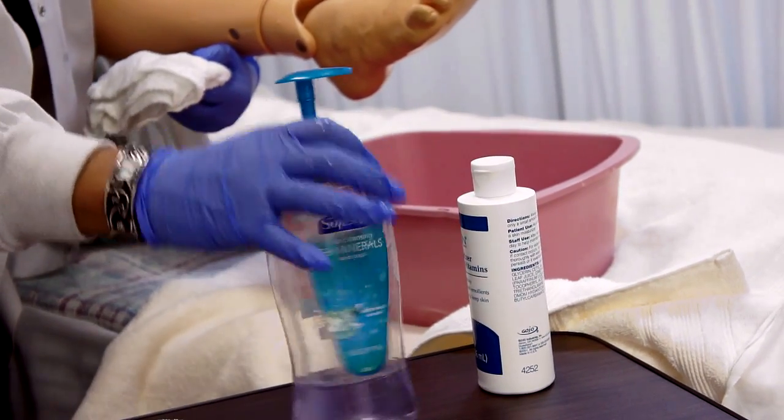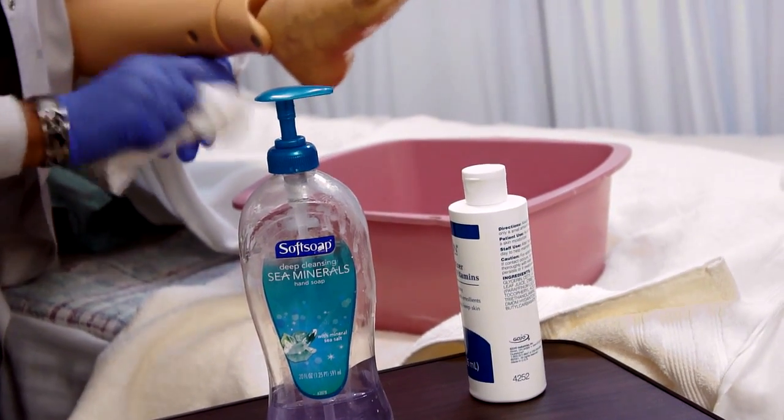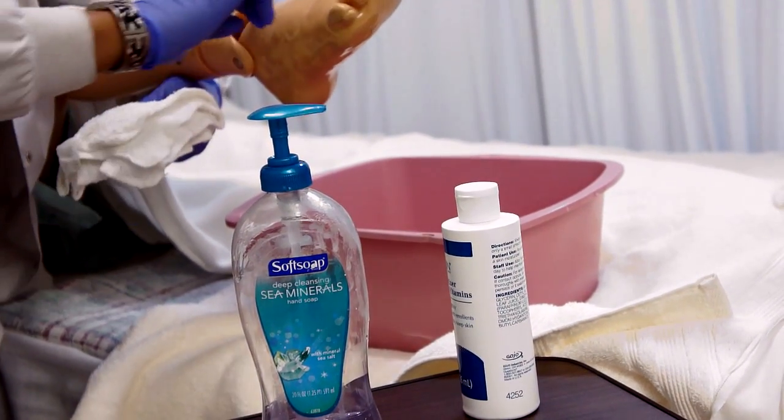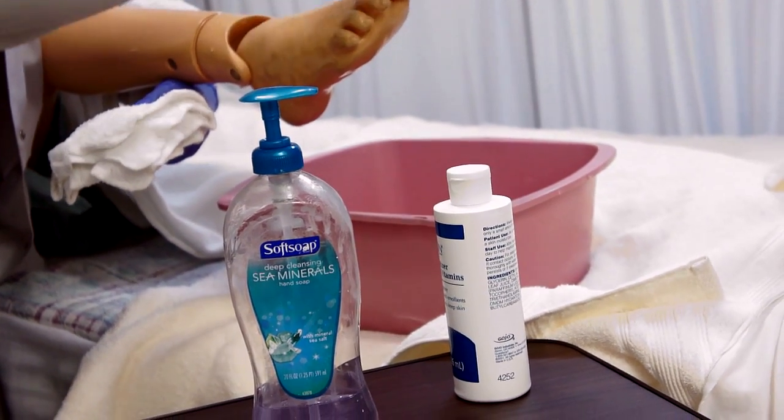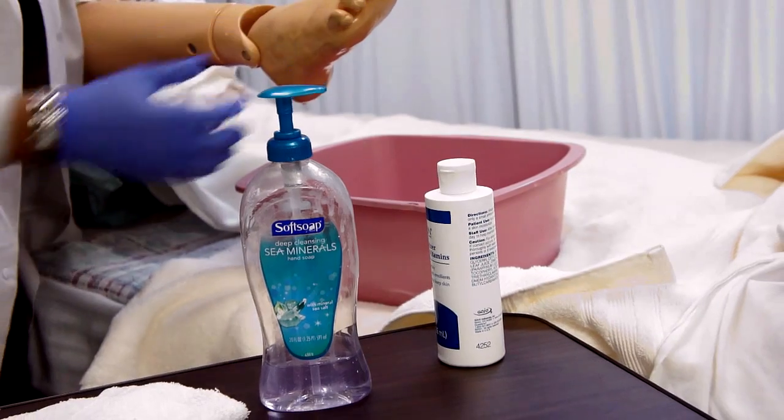So we're going to put a little soap on here. No soap in the bucket. You always want to lather away from the bucket. So we're going to wash the top of the foot, the side of the foot, other side, the bottom, and between the toes. Washing towards the toes.